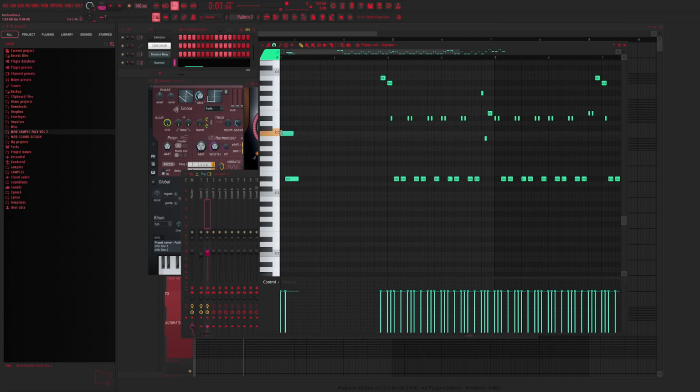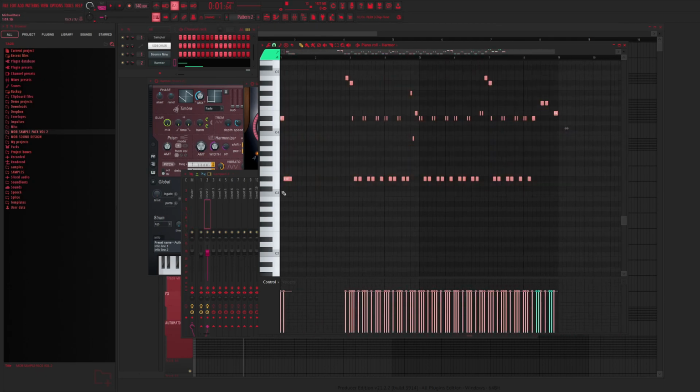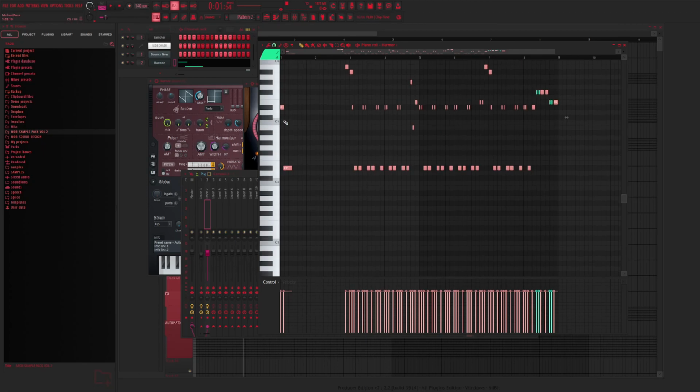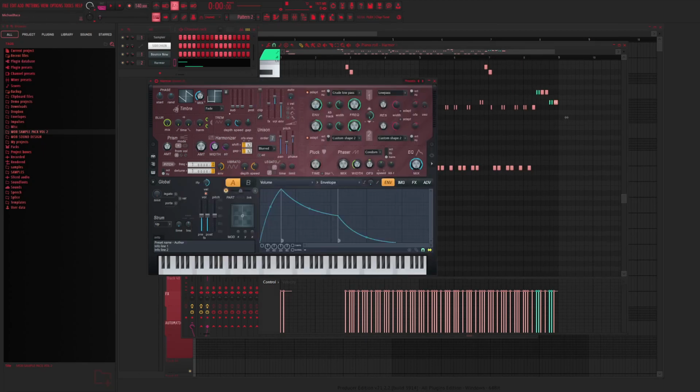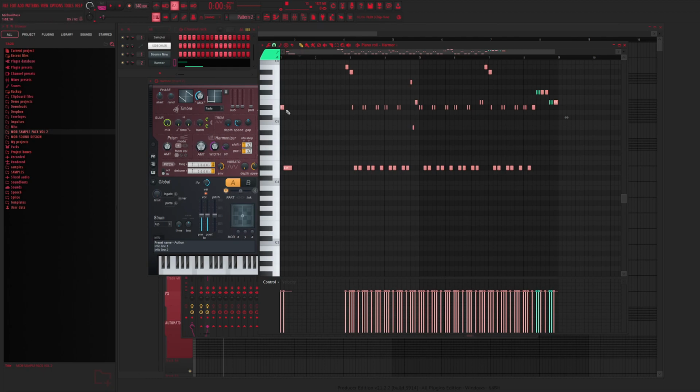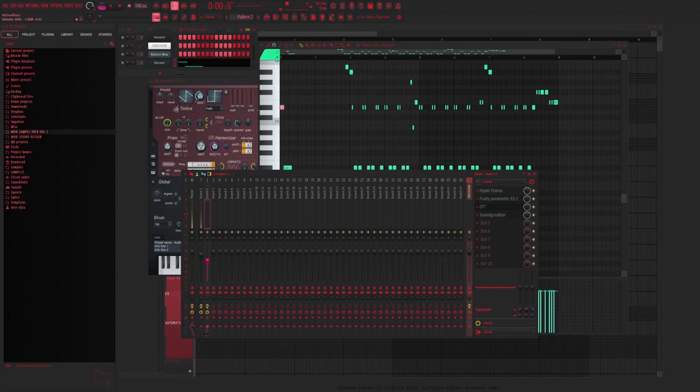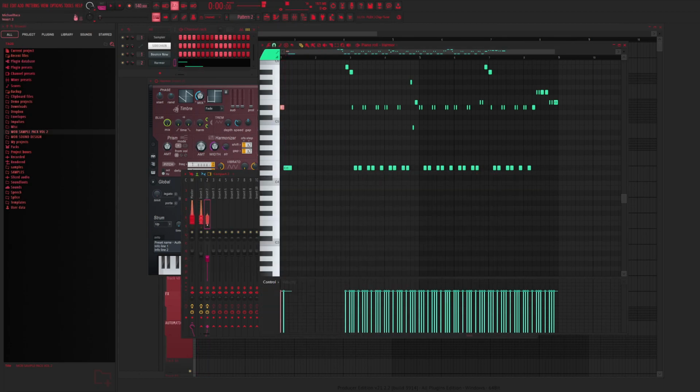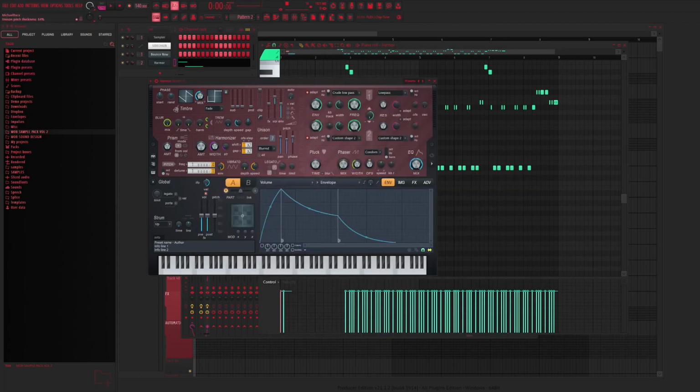Now we're going to take this and move it up an octave, because this is already set up to be at the 4th. Now, turn this down. I want this to be even more detuned.